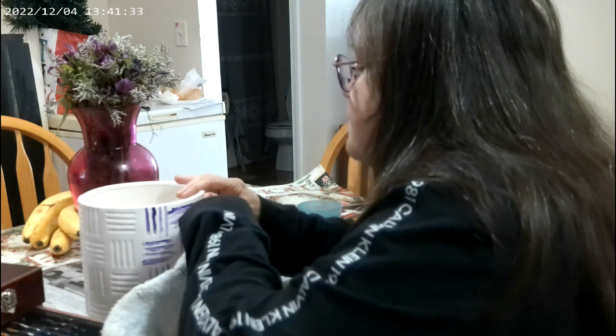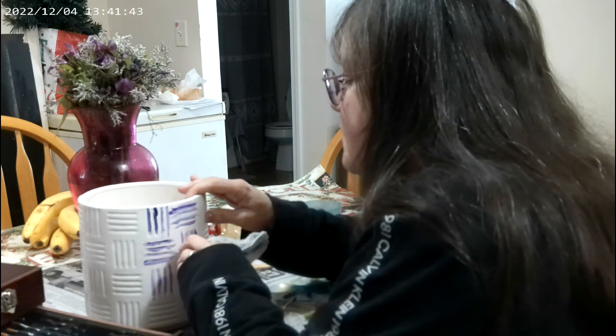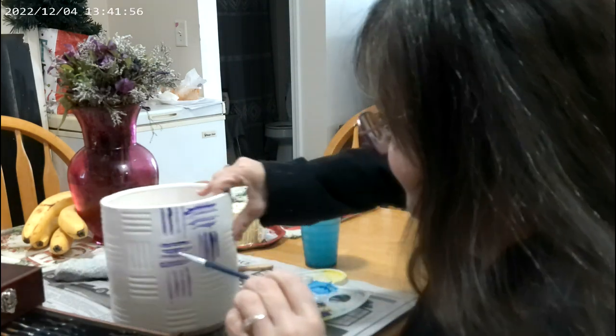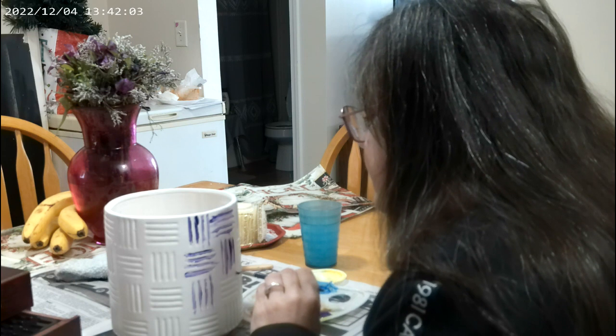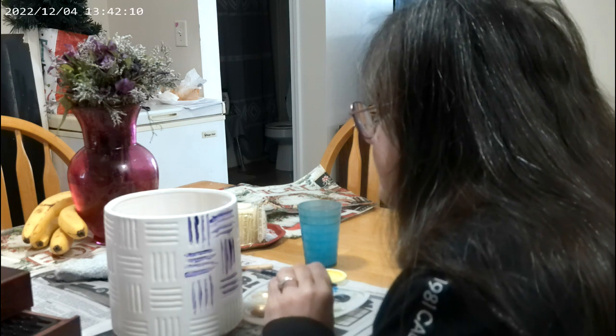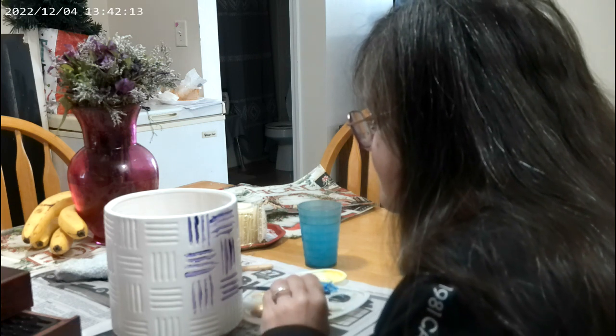Let me grab this to just wipe in between the lines, in between the lines. I mean, it's okay because I'm going to end up painting outside of them anyway, but I would prefer there not to be. Make sure I'm starting so you can see what I'm doing here. A lot outside those lines.